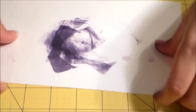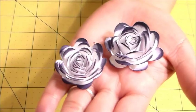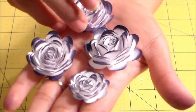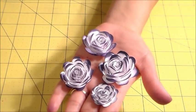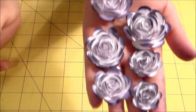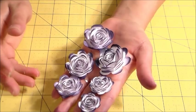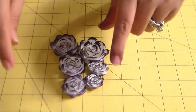All right, so then we have the 5-inch, the 4-inch, and 3-inch. Don't they look so pretty? Look at that. Let's back up just a tiny bit. They look so pretty. And there we are.